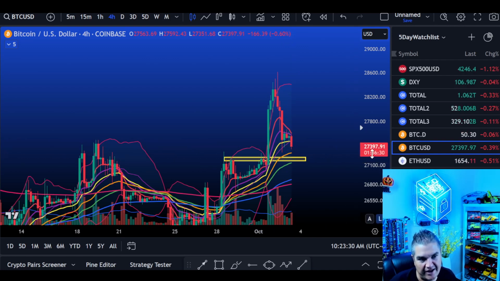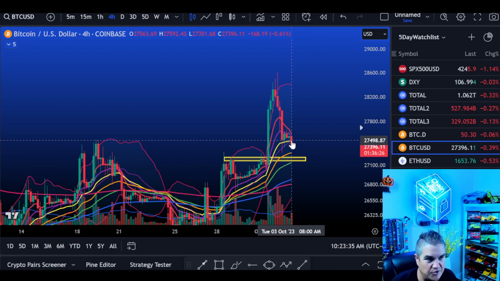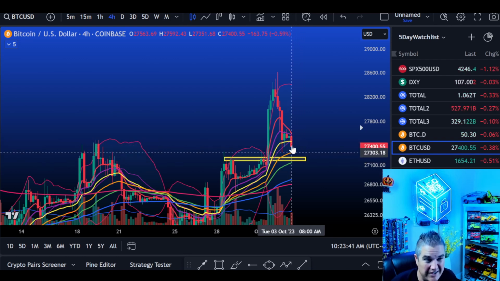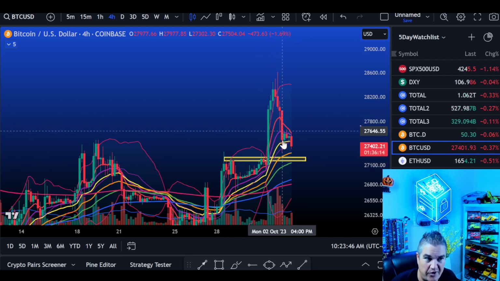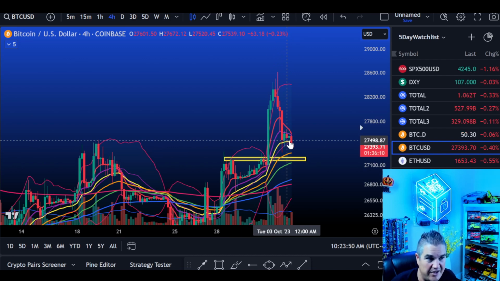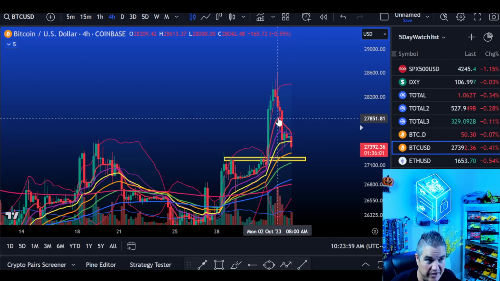But we have about an hour and a half. So depending on when you watch this, go check where we closed at. If we closed under this yellow 21 EMA, the odds are again increasing of us testing further downside. It could just be a wick, but if you close under the 21, really the bigger bulls are falling asleep, right? To keep the bulls in full force, you've got to be closing above your 21 at the least. The best case is you hold the EMA 8. That's where the big bulls show up and your bigger moves can still continue.